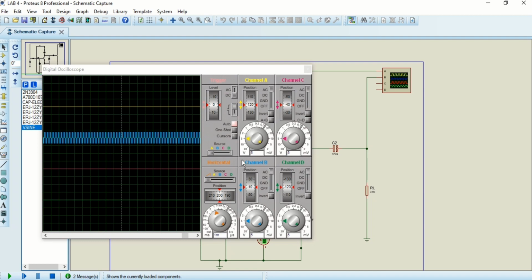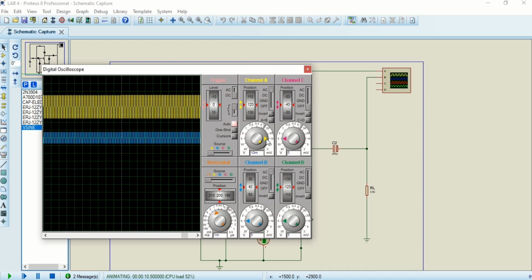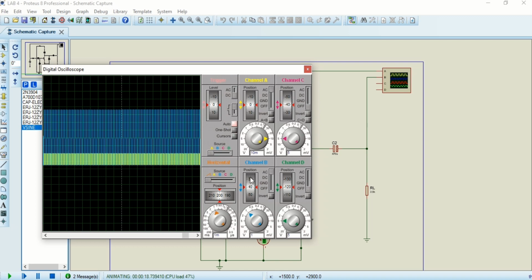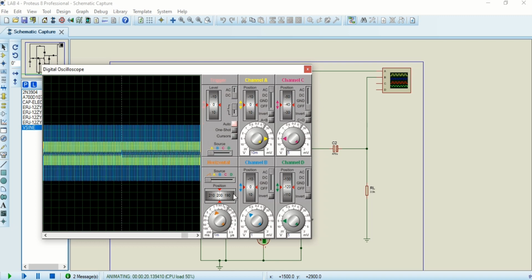Okay, as we can see here, we just use channel A and channel B. For channel C, we just turn it off, so we don't use that. So we change the waveform settings first for channel A. This one I'm going to change first, so that will be 10 millivolt. For channel B, we go to 1 volt. And then this one will go to the 0 position, so the 0 position will just stay in the middle of the line.